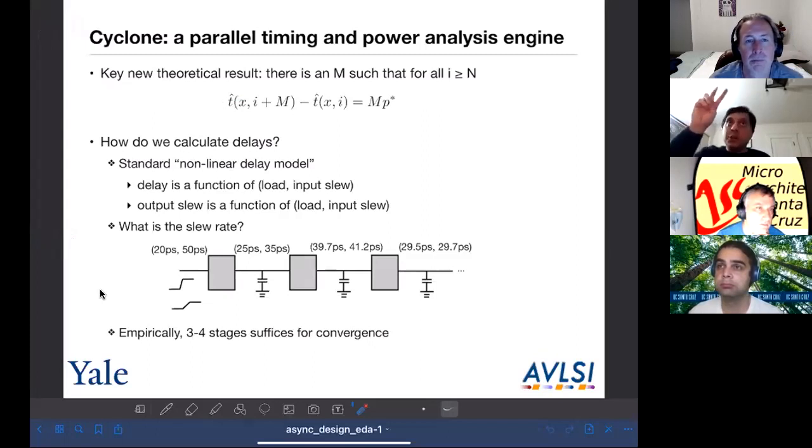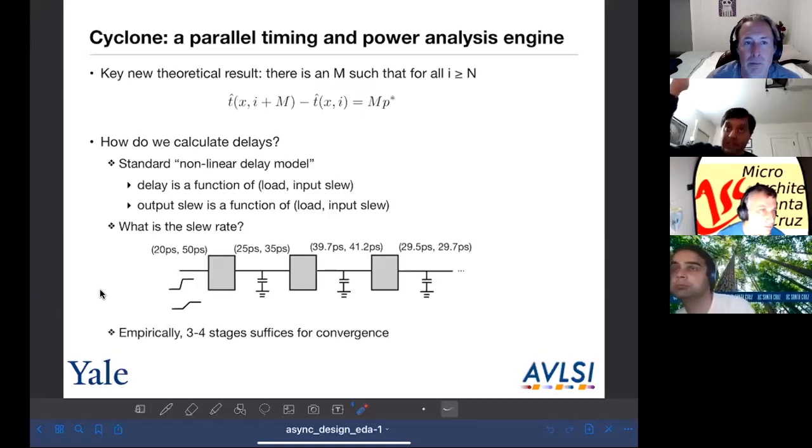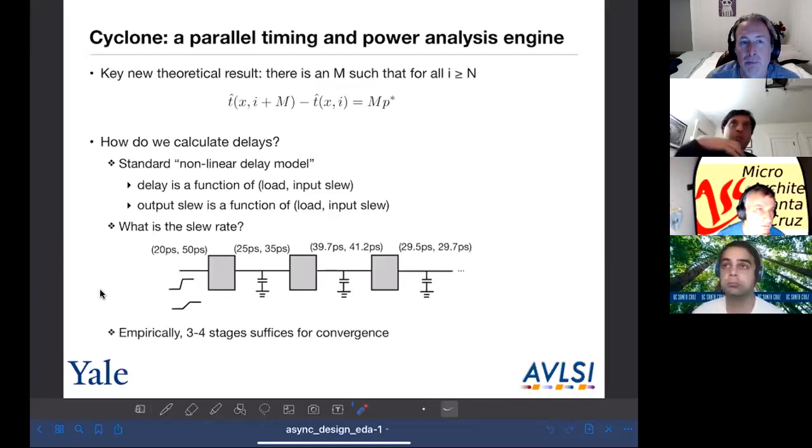So there are 2 things we have to do for noise analysis. I mean, it's a great question, by the way. It's something that keeps me up at night sometimes. But there are 2 things we have to worry about for noise. One of them is, is the noise high enough that a signal may be interpreted as a signal transition by a downstream gate? To me, that's a fatal error, right? So you have to guarantee that does not happen. And so that's one piece. Just think of that as electrical rule checking, really, right?